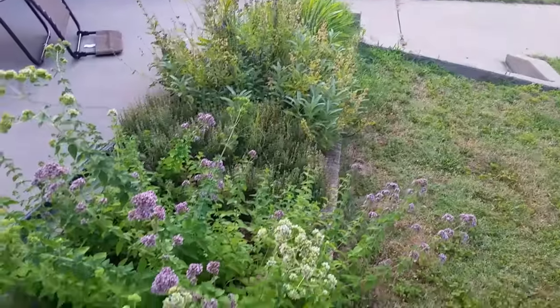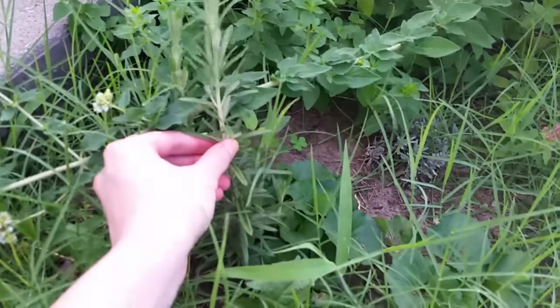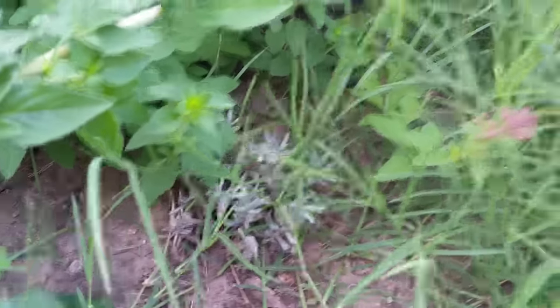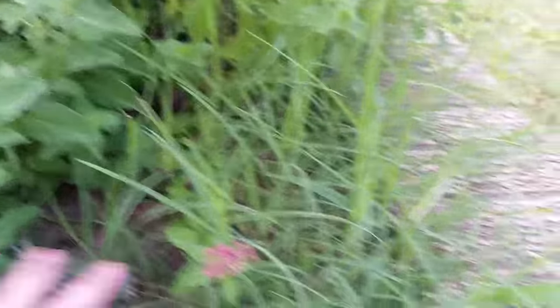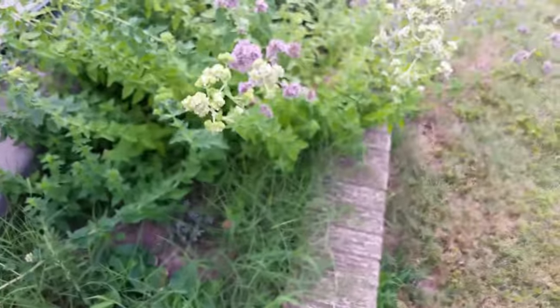This is my herb garden, which I didn't go over last time. It's got weedy again — you can see all the Bermuda grass. I have a little rosemary plant down here which is not really taking off, probably because I planted it right before it got super hot. I have a tiny little lavender; everything's been choked out by this Bermuda grass. I swear I've actually cleaned this out once, but not during June. This poor little lavender has been suffering, and I don't know what's wrong with it. You can see some of the ends have been clipped off by something, but I cannot figure out what would be eating it. It's still alive but not doing well.